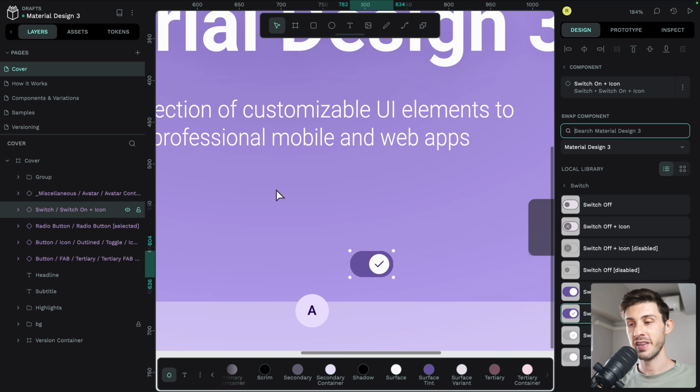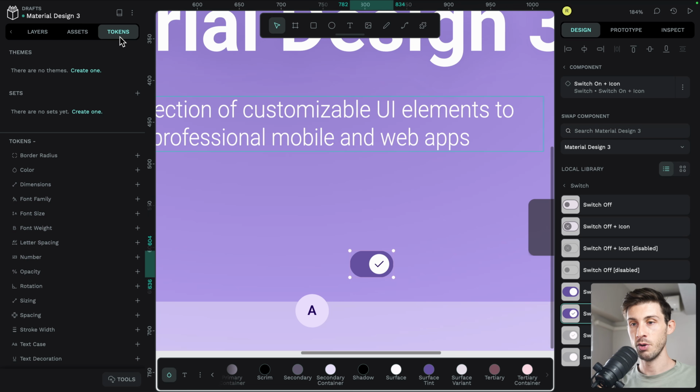Another new feature that is really cool is if you go to tokens, you can create themes, sets of tokens, and what they are, predefined values for different variables.